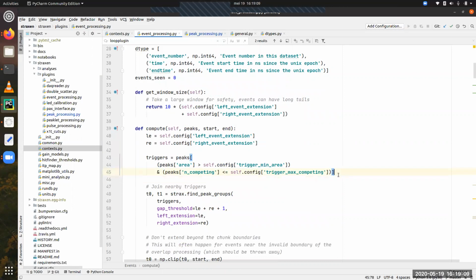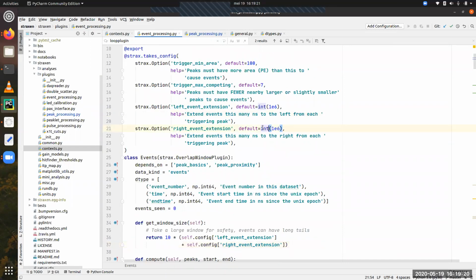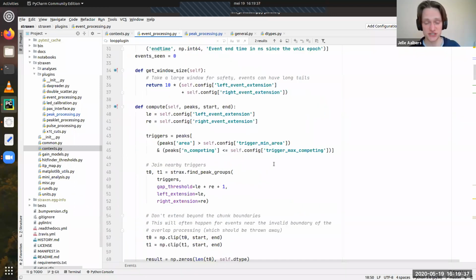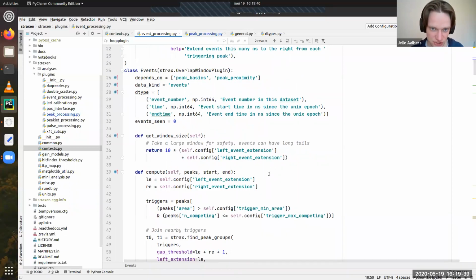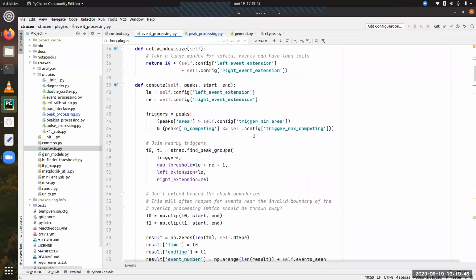Maybe not a question, more of a comment. The left and right extensions, at some point we should remember that we need to update those, because those are the XENON1T defaults of 1 millisecond. Yeah, that's right. I don't remember exactly what the max drift length is. Diego probably would. It's like 1.3 milliseconds, I think. So we should figure out exactly what we want to update this to. Good point. It is actually one of the analysis tasks, just figuring out what we should use as event selection and what the acceptance is, and how it relates to the single electron train. Max drift time is, of course, also a consideration. At the very least, your trigger extension should be longer than your drift length. For sure.